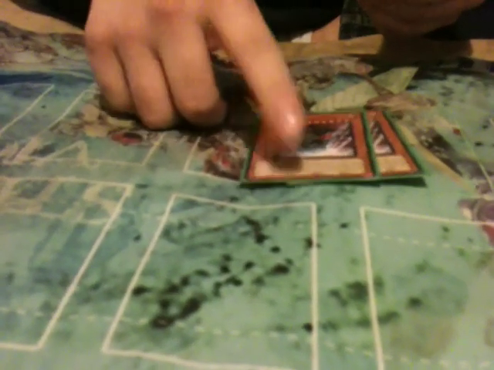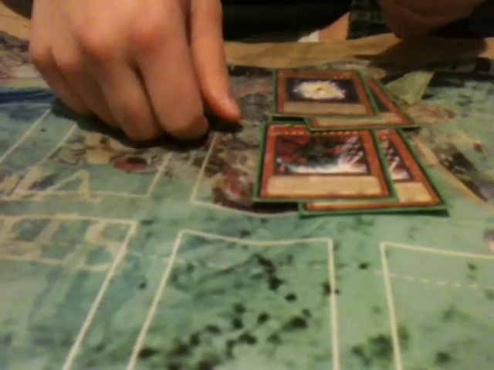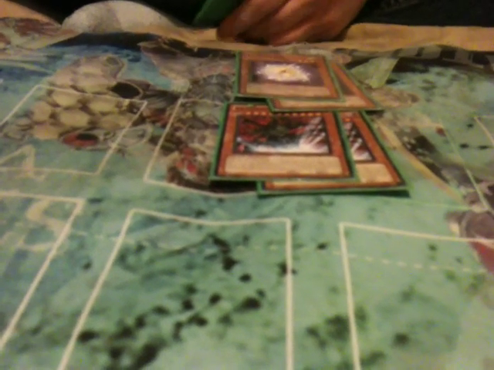My side deck is going to change because the format's changed and not a lot of decks run 3s except for Burning Abyss. But 2 Tragodia, 2 E-Virus, those are being traded out for Puppet Plants. Tragodia is probably going to be sided out or traded in for another breakthrough skill and maybe a Fiendish Chain. I haven't decided yet.